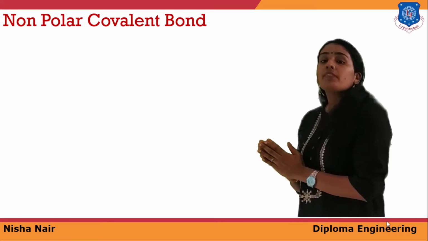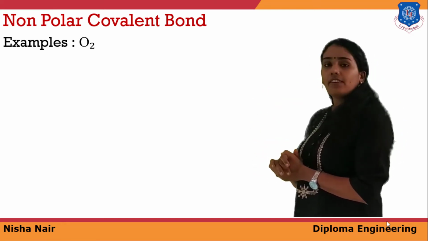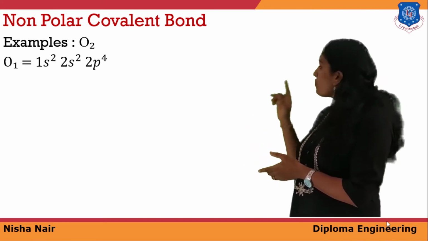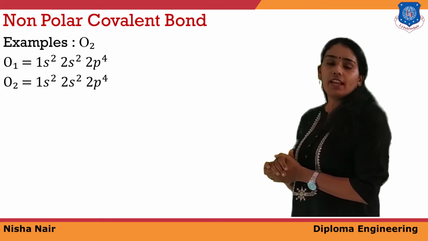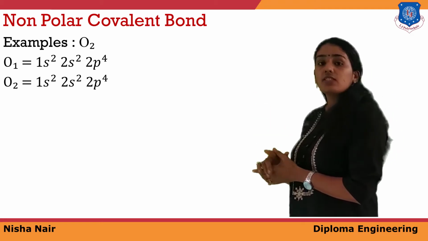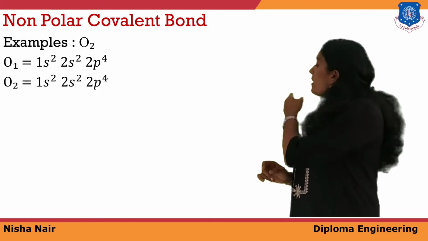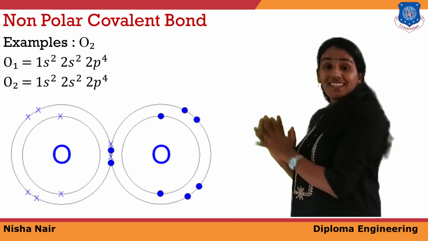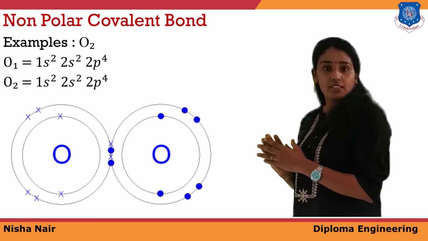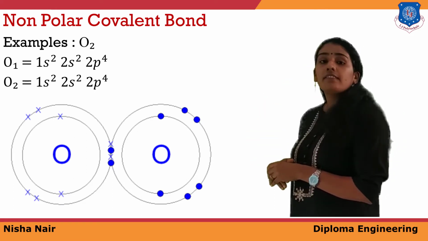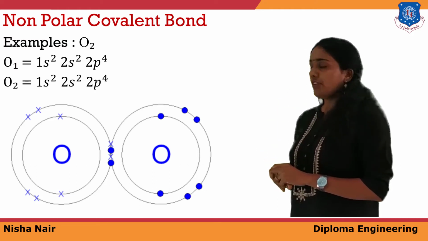Similarly, in oxygen, the number of electrons is 8. So, electronic configuration we can write as 1s2, 2s2, 2p4. The same, another oxygen also has 8 electrons, and we can write the electronic configuration as 1s2, 2s2, 2p4. Now, here in oxygen we can see p is the last subshell. p can accommodate a maximum of 6 electrons. So in oxygen we can say they have only 4 electrons. So they need 2 more electrons to have a stable configuration.